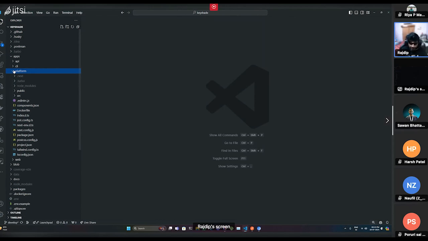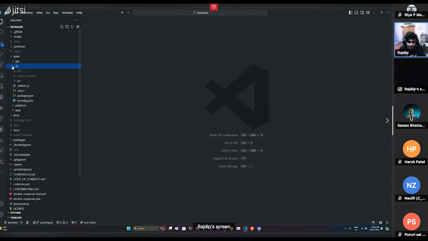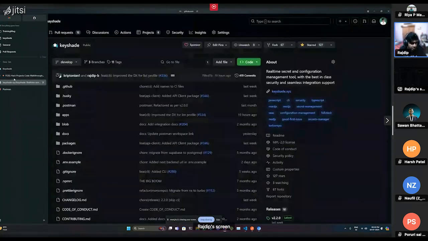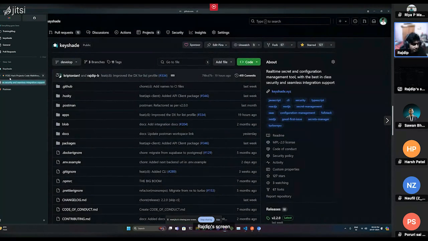Right now, at this point in time, if you want, you can always use Keyshade. It's deployed. The API is deployed, and as for the CLI, if you want, you can always build it on your own. We couldn't build it right yet, but it is working, and you can use it in your application. About the commands for the CLI, you can refer to this section in our documentation. I think, where did it go? Oh boy.